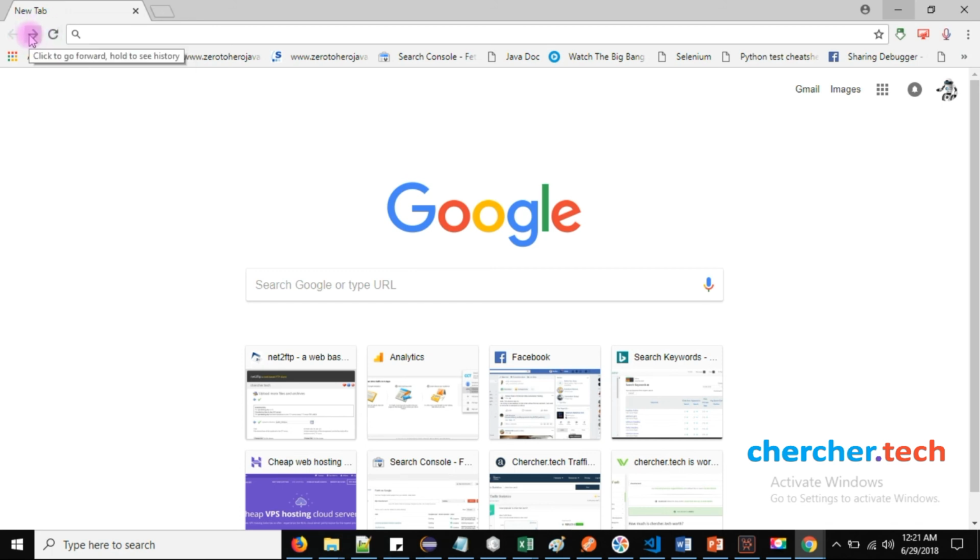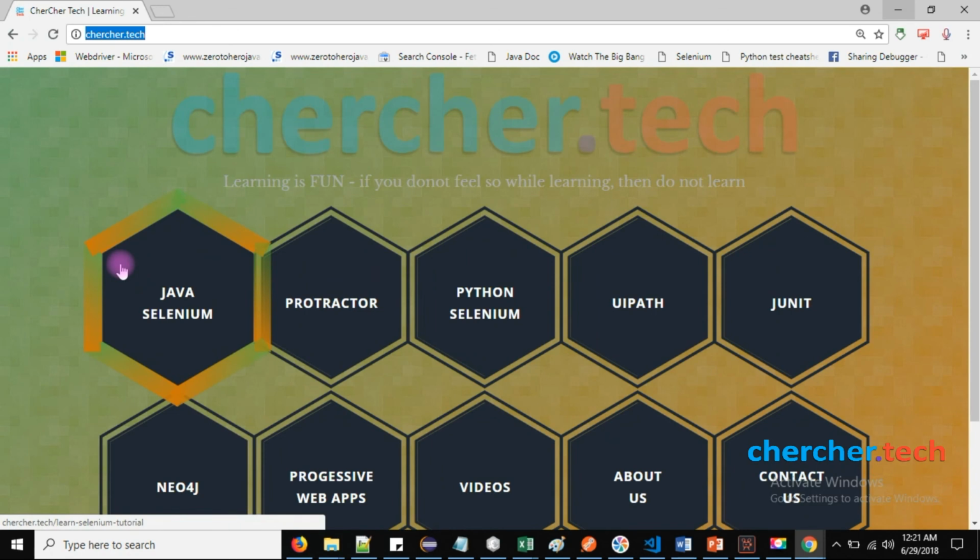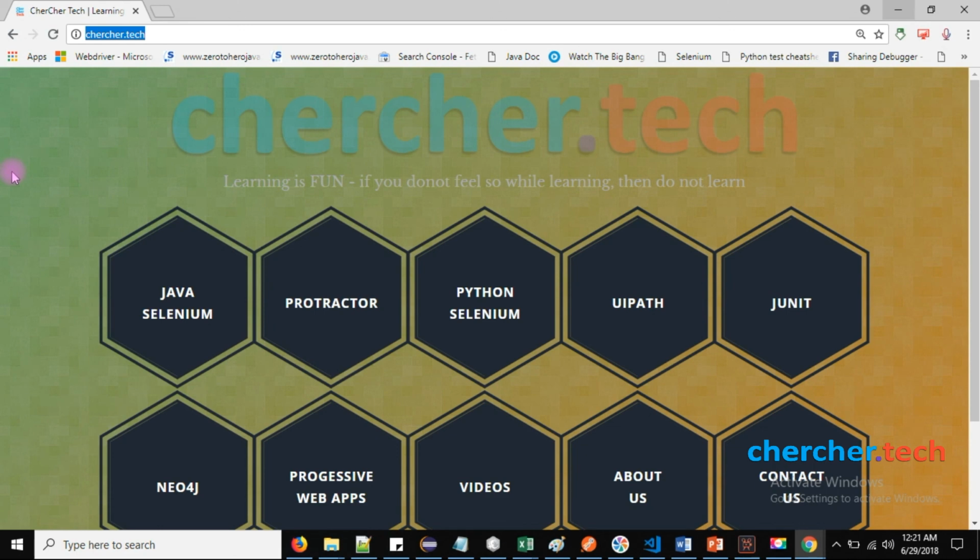If I click this forward button, it will go to CherCher.tech. So this is the use of the forward method. If you come back one step, then you can go forward one step. One important thing is, you should go back before performing the forward method. If you have not performed the back method, then you cannot use the forward method. This is very important.